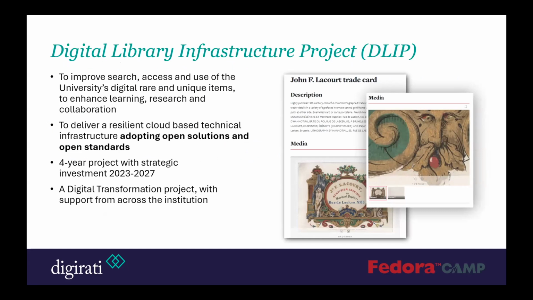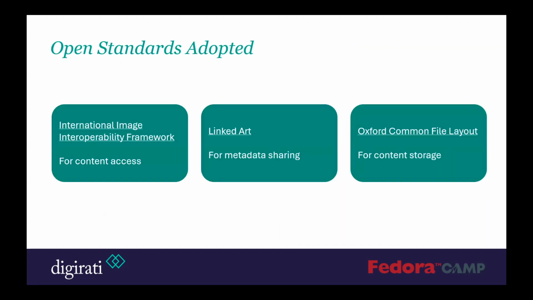I'm not going to talk about that because I could be here for hours talking about the whole thing. But really, there's these three pillars, these three open standards. One is IIIF for showing the stuff to the world. One is Linked Art for describing it. I'm not going to talk about that, but I would mention, from the end of the last presentation, that Linked Art is a user-friendly subset of CIDOC-CRM. So it's an interesting thing for cultural heritage institutions to use to model data for sharing. But I'm not going to talk about that any further than that.